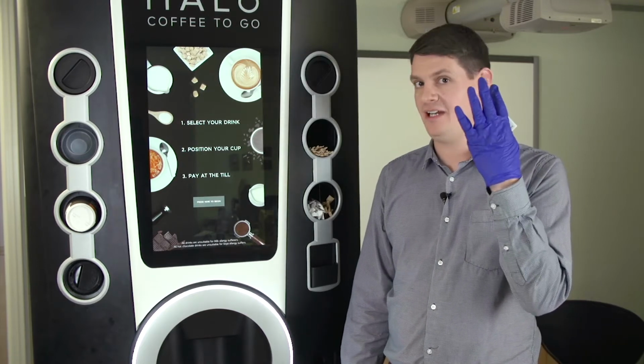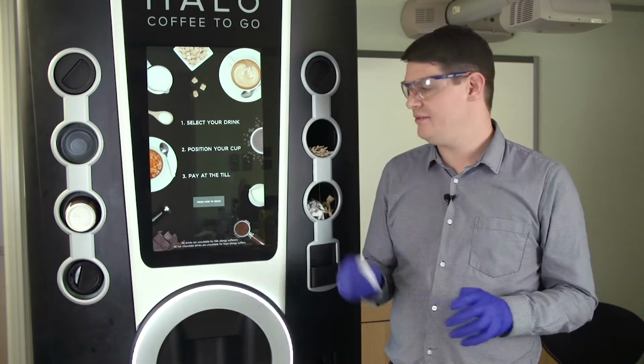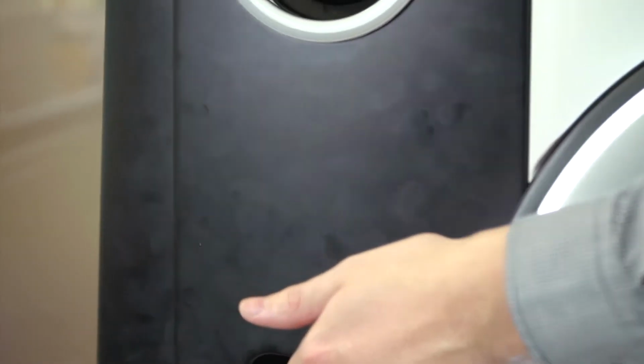We're now going to perform the daily clean down procedure. First of all, we're going to need our PPE, which is gloves and goggles. We're going to open up the unit by using our key card. And now the unit will open.